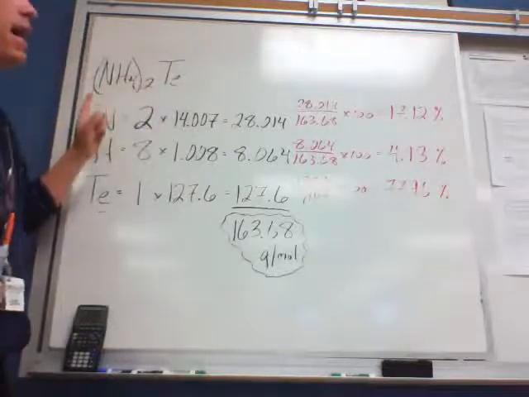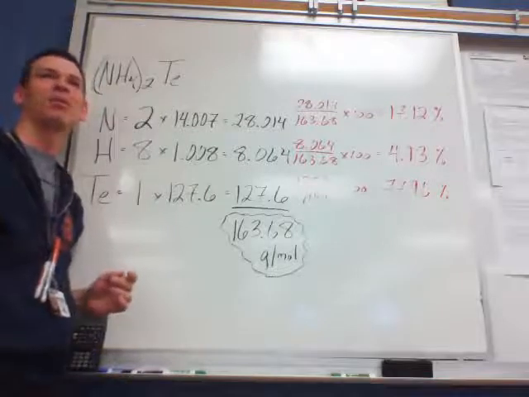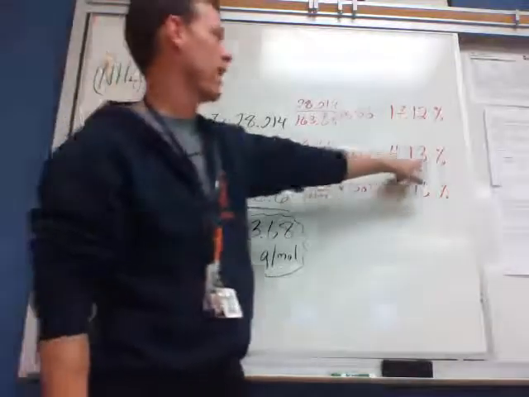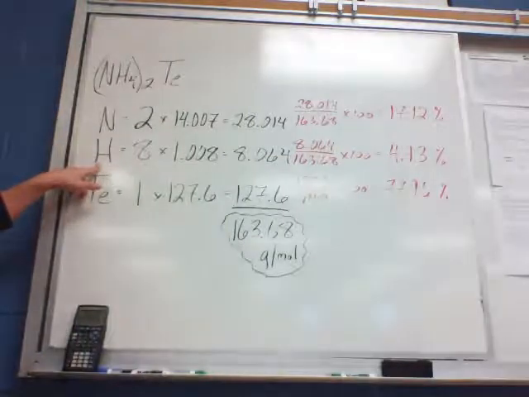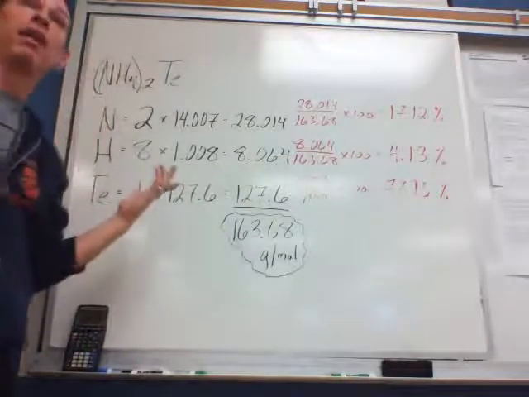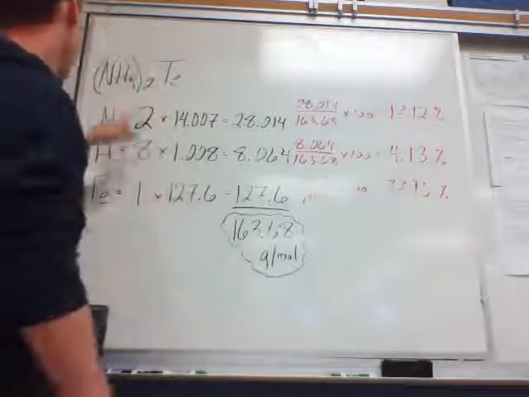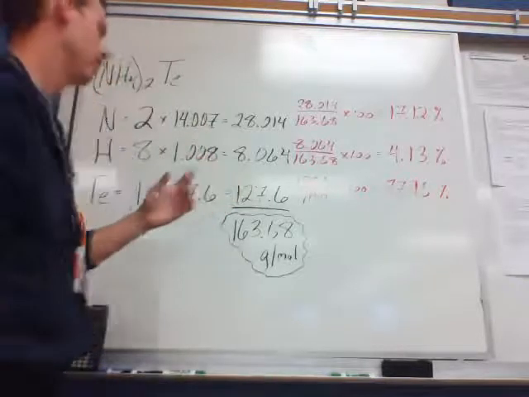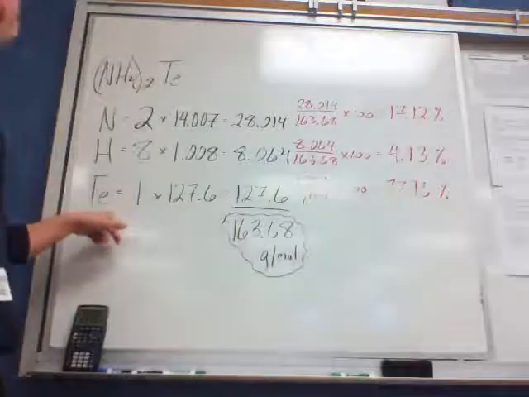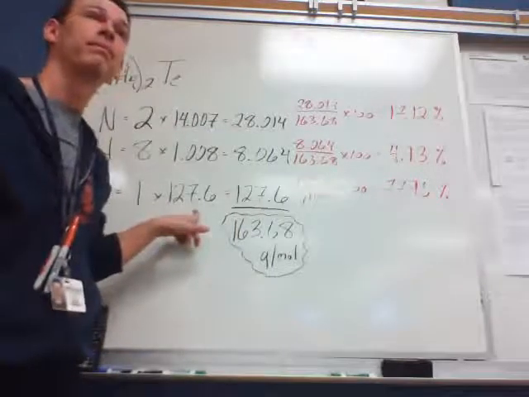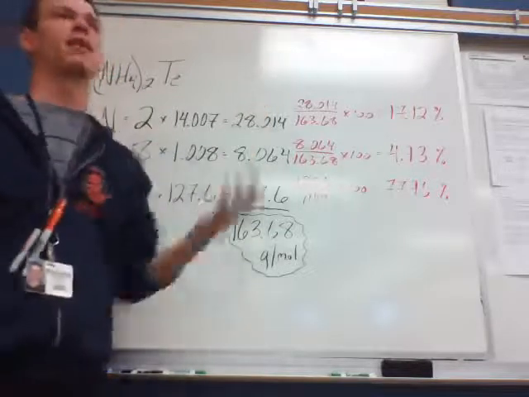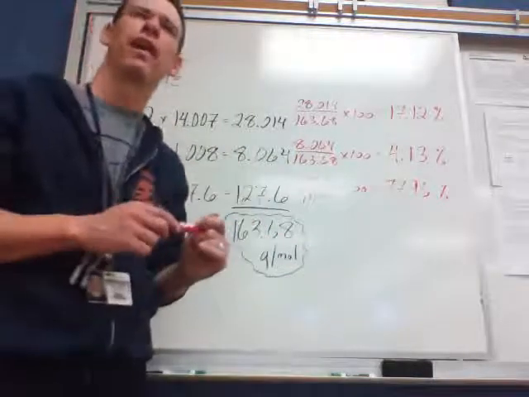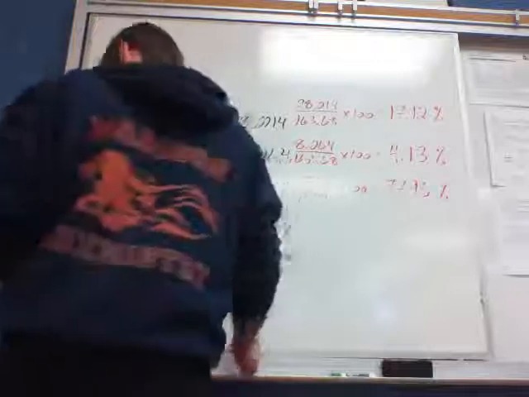Which of these elements of ammonium telluride is present in the least percentage? Hydrogen. Only about 5% of the compound is hydrogen. But you might not know that just by looking at the original formula. To the naked eye, it looks like there's more hydrogen than anything. But hydrogen's so light that almost the whole compound is tellurium, because even though there's only one of them, he's big. So you've got to go through this process in order to answer some of the analytical questions I can ask you about your numbers. What do you think? Let's keep going.